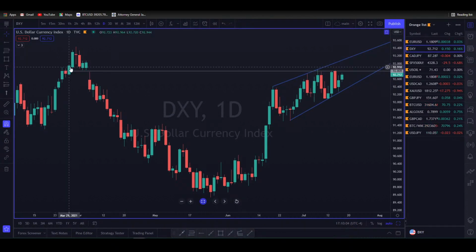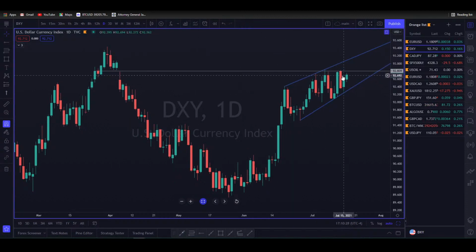This breakout, right? Once you took this out, you came back in for a retest multiple days, and then you fell through it. So that day, when you did fall through it, because this is your open, you did trade up to close the gap, and then you swiftly traded away. So this is actually the first time that prices even came back in to test $92.80 on the DXY.